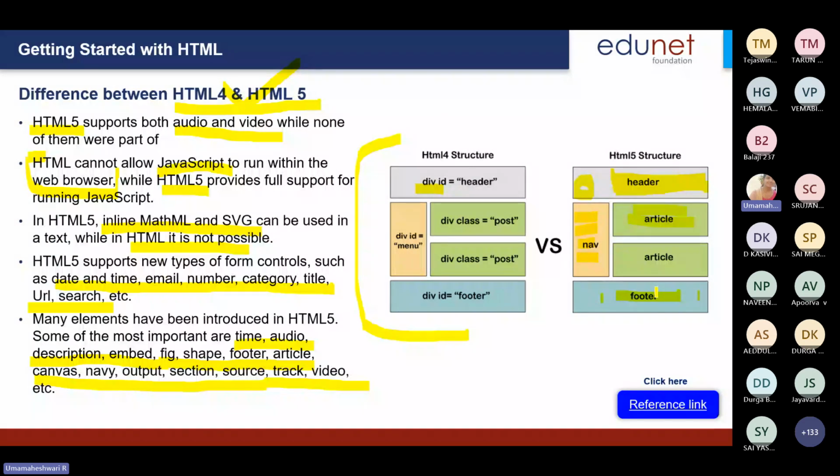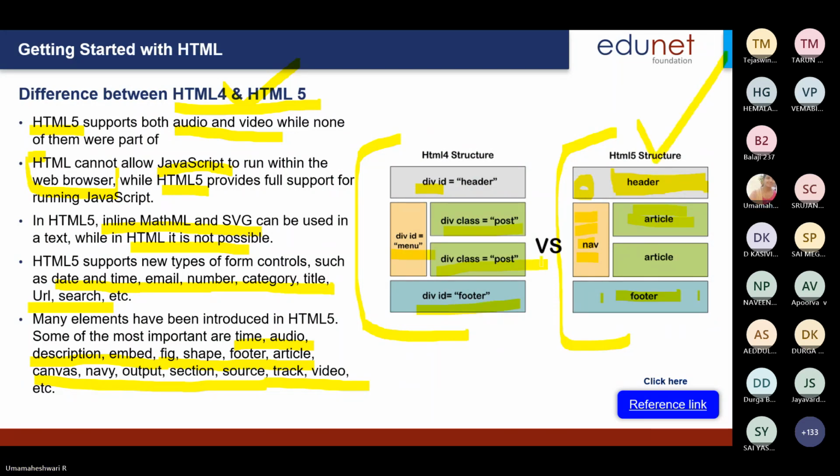Why have we included these semantic elements in HTML5? Because they are easily understandable for screen readers. That is why we have included this HTML5 structure. Clear? And these physical tags we can also use, but practice more on these semantic elements.